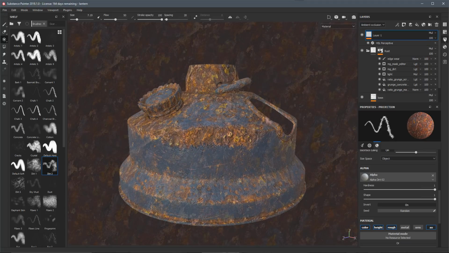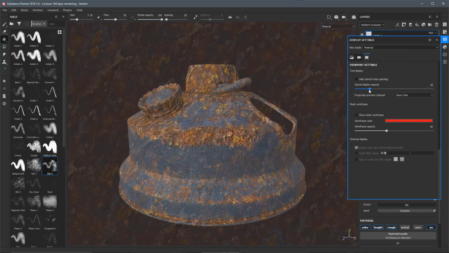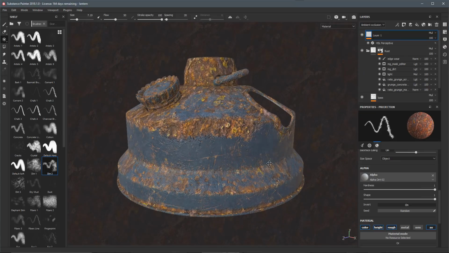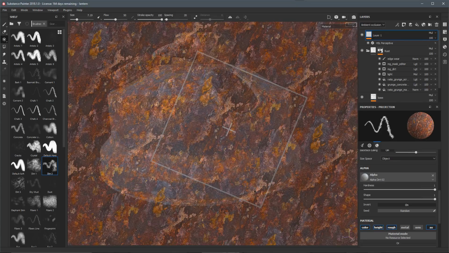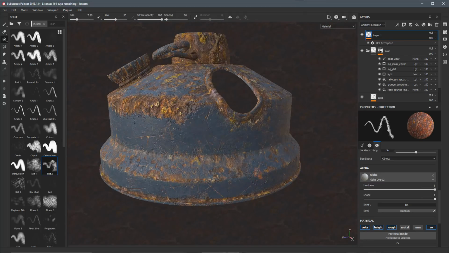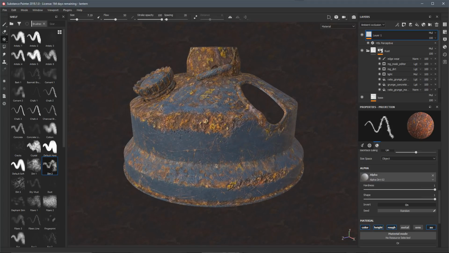Okay, so now I'm going to come back here to the layer. Actually, I think I'm going to come over here to my display settings and just lower that stencil display opacity so I can get this. And then I can come in and just start to play around here with my stencil. Let's just rotate, get this in place like I want, and then just start to paint some of this detail in like this. So this is a way for us to start to paint or project, like I said, a series of channels or textures directly here into a paintable layer.